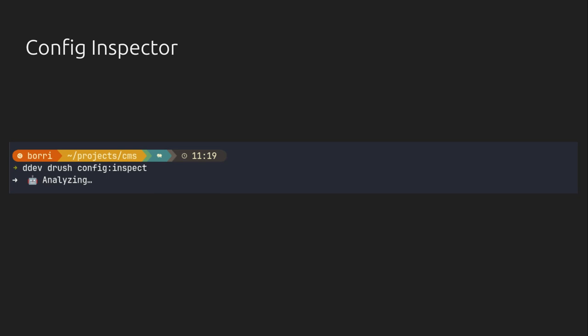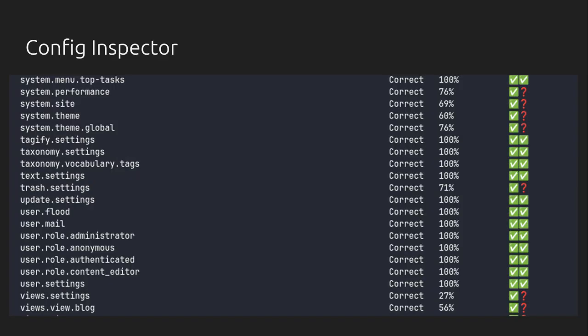We also have this config inspector thing as a Drupal module. It exposes this config inspect thing. I'm not going to show everything it can do because it can do quite a lot of things. But one of the things it can show you in your installed Drupal site is how many of those configs are correct or not correct according to the schema, how many properties of this schema, how many of the subtypes of this schema have config validation added to it, and does it pass this validation or not?